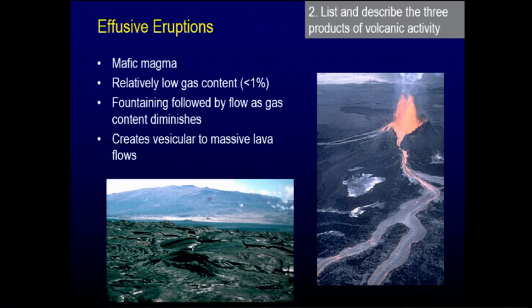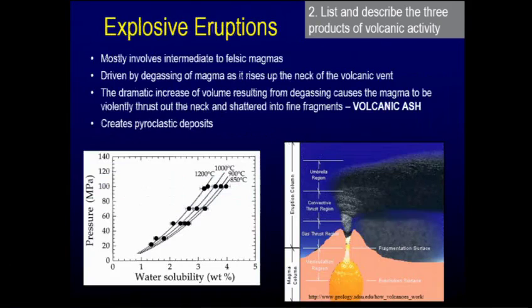These are just a couple of images. You'd hardly call that really a volcano, but you can see the mafic lava just quietly coming out of that. You can envision you could run away from that. Those are some textures of the lava after it cools, vesicular to massive lava flows. How are we doing? We're doing fine.